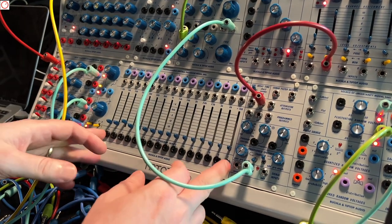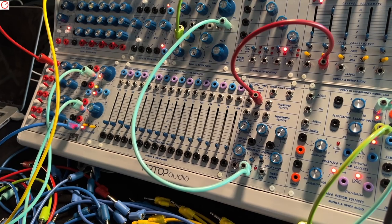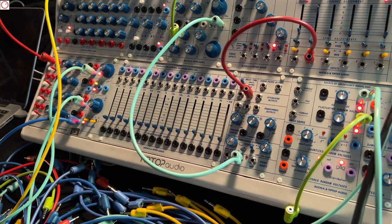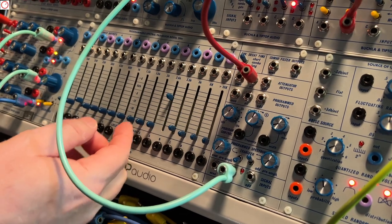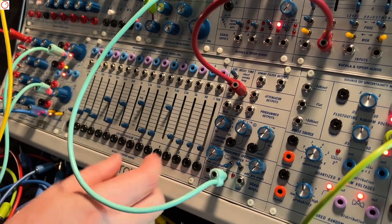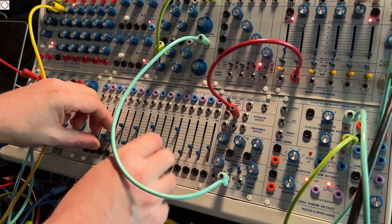It's an EQ of 16 channels, but it's not really an EQ because of the bands that he uses and the way he set the Q of each band. But this thing was meant for sound design, not to equalize a track or something.